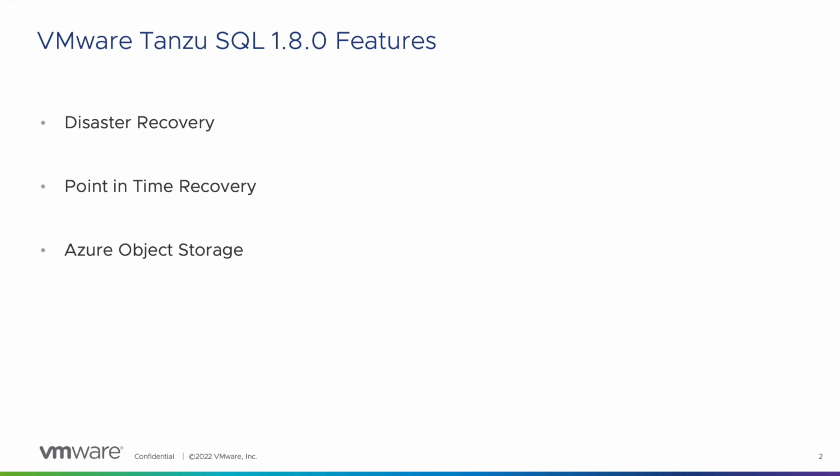With backup and restore laying the foundation in our last release, we have been building the blocks for disaster recovery. Another cool feature we have added is the ability to travel back in time, just like Flash could, to correct a user error like a database or table being accidentally dropped. We also now support the Azure Object Storage.